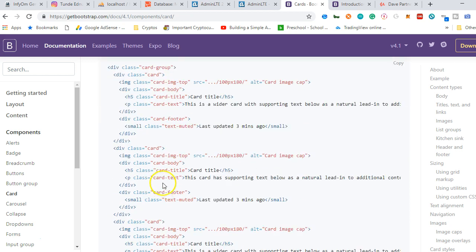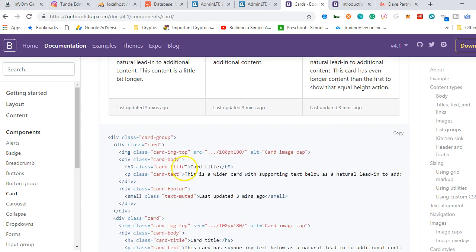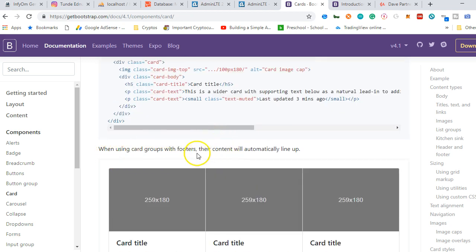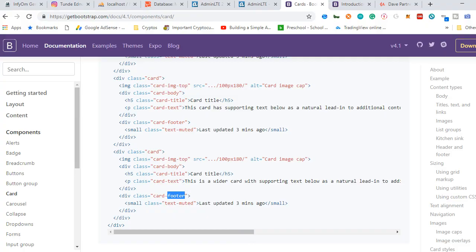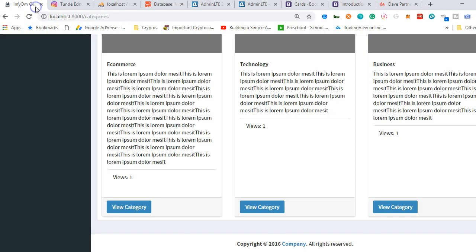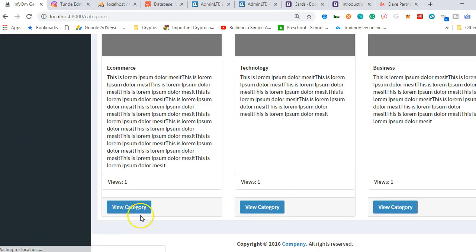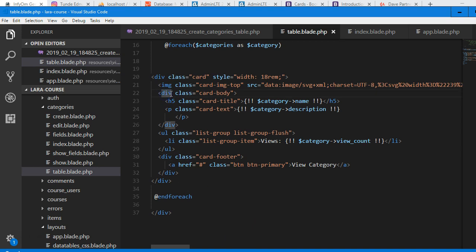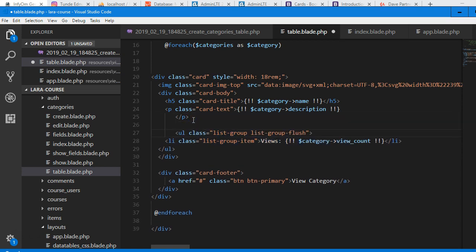Now this is the code. If we study the code, we will see that the footer is stable, and the instruction they give here is because it was added as a footer. Now if we go to our code, we made this a body, and there is already a body here, so we're going to change this to footer. Alright, so if we get back to our code, you will see right here that it's already a footer. Alright, very beautiful. Then there's this funny word space here, and the reason it's there is because, look at this. This is the body of the card that needs to contain everything, but outside the body, the code we had a list that is under the body. We don't want this list. Let's put it inside the body, all right?